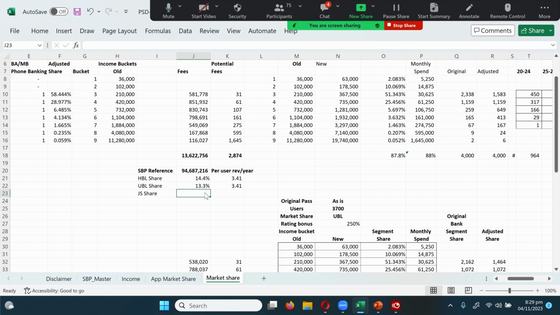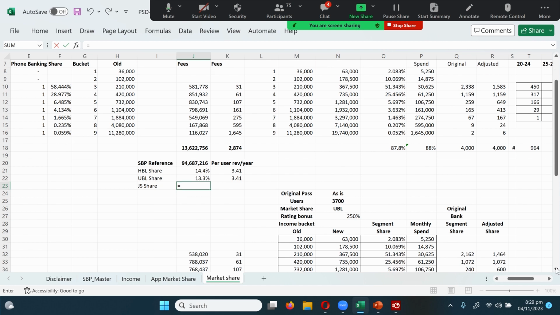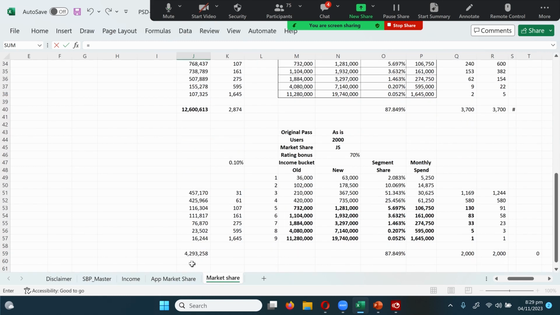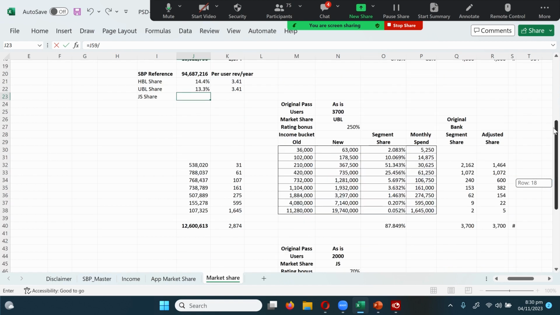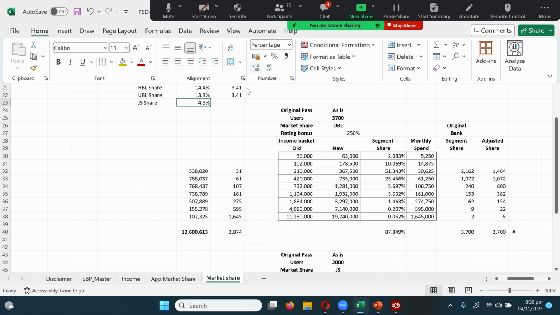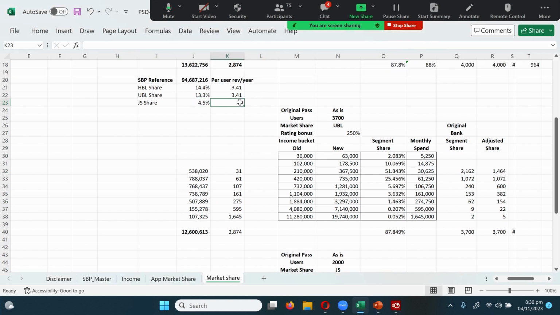But your share, the JS Bank share of this figure, which you have also calculated, is $4 million a year, and this $4 million will get divided by 94, so that gives you the JS Bank share, which is about 4.5%. And I think the second question that you have in mind is: JS Bank has earned $4 million, but from how many customers has it earned this? There you go.